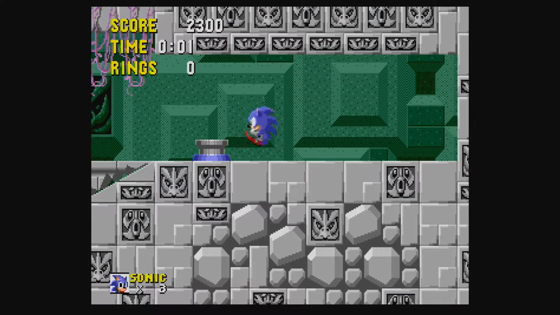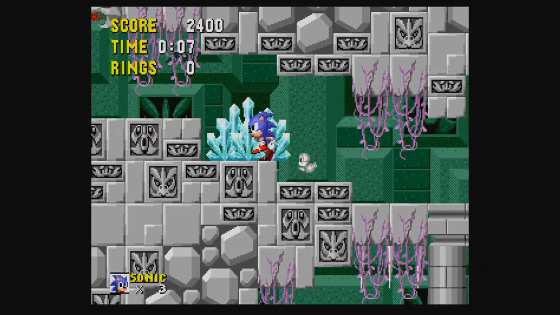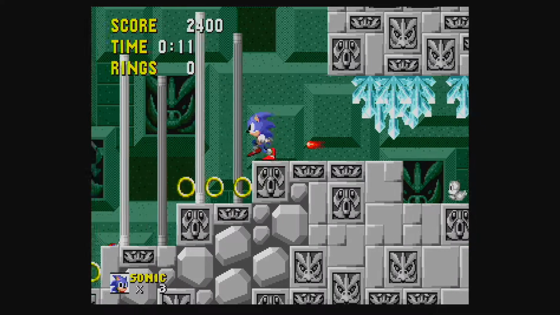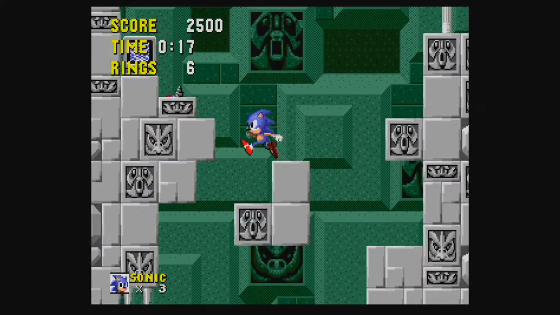And, yeah. So, what is this exactly? It's called Labyrinth Zone Act 4. No, this isn't Labyrinth Zone. Look, it has the... Whoa, what? Those things? Well, I mean, at least it doesn't have the water.